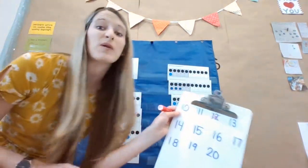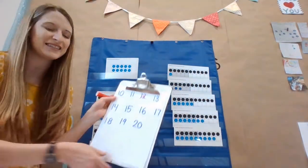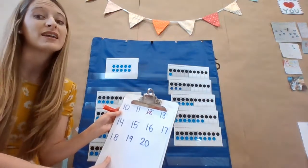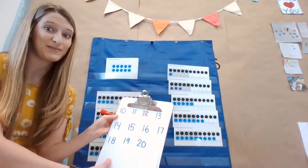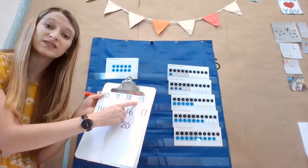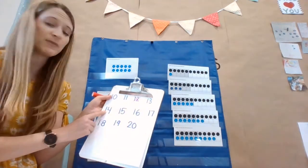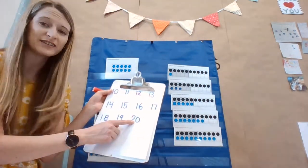And I'm going to tell you about my numbers so you can be really accurate with your guesses. My number is greater than the number 12. So that means it's larger. So it can't be 12. It could be 13. That number is greater. Could it be 14? Yeah. What about this number? Yeah, it could be all of these numbers.